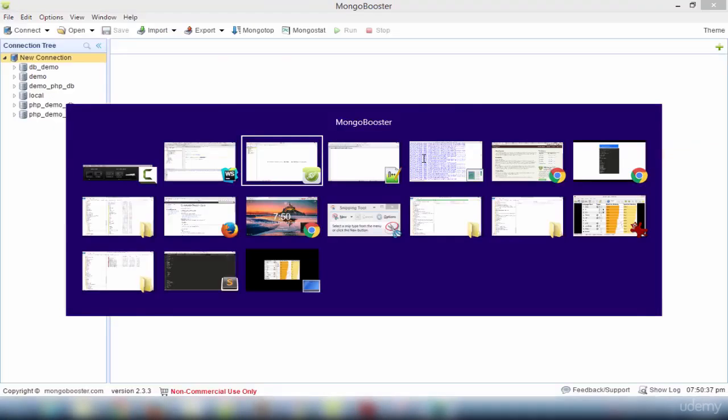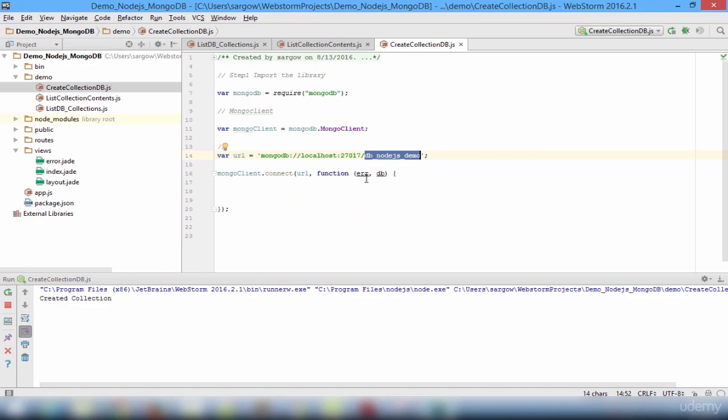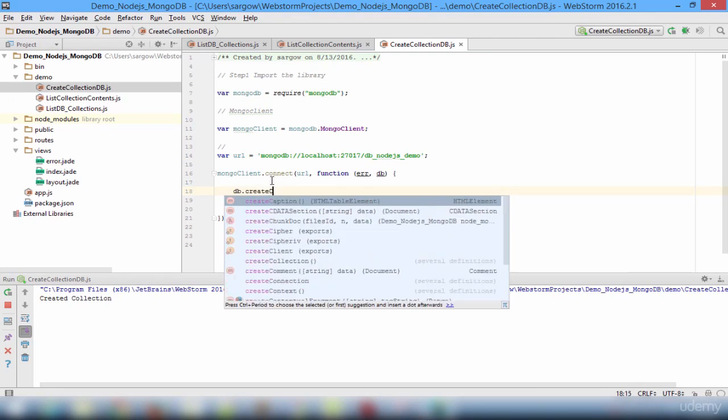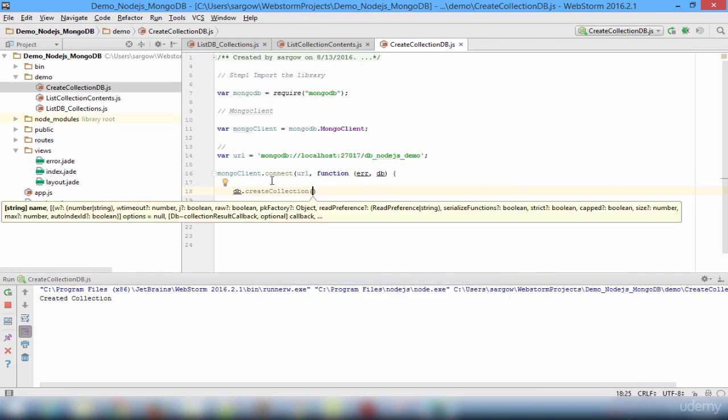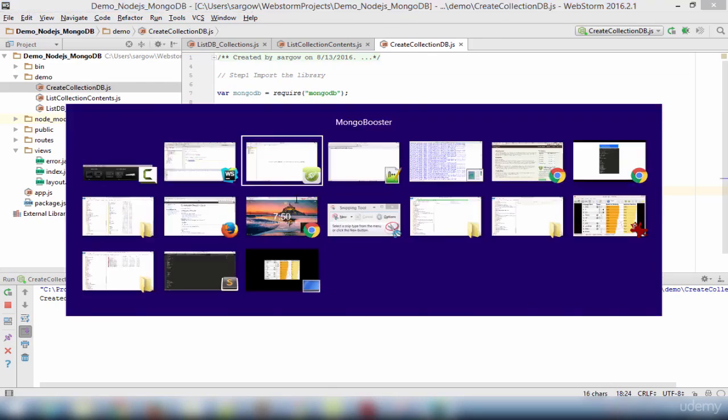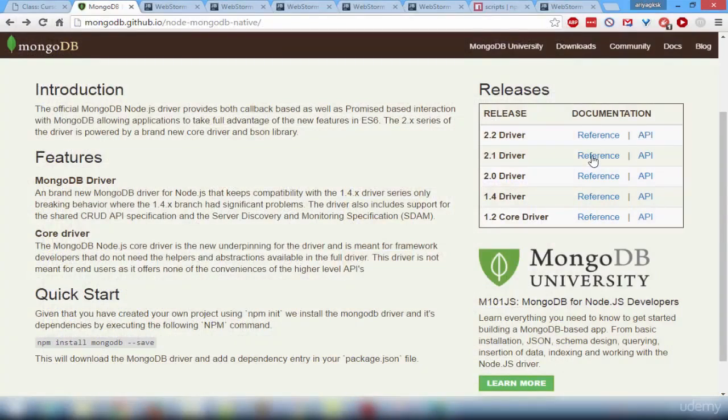Our target is to create a database and a new collection under that. So let me name this one as db.node.js demo. This will be our new database. This is currently non-existent, and this will be created once this is done.